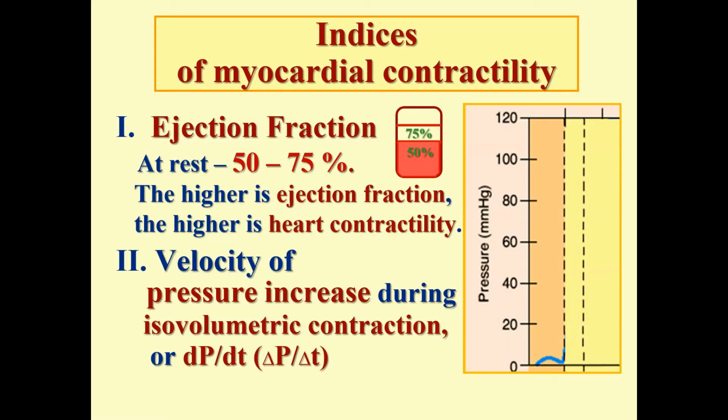See, this is a part of the figure of pressure elevation in the left ventricle during isovolumetric contraction and partially during ejection. You see how it goes up, and the highest increase occurs exactly during isovolumetric contraction, simply because of isovolumetric conditions. We already mentioned many times that with a fixed, unchanged, constant volume, an attempt to decrease this volume produces a great increase in pressure. So pressure becomes higher and higher after the isovolumetric period, but it doesn't grow so quickly. So the greatest elevation practically occurs exactly during isovolumetric contraction, so we assess the maximal velocity of pressure increase.